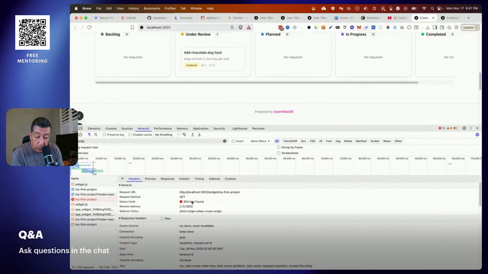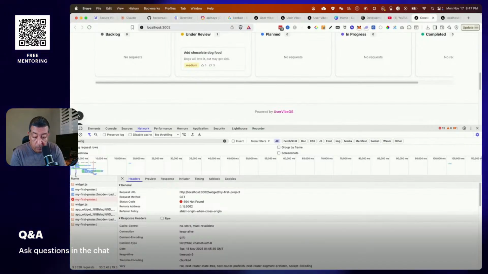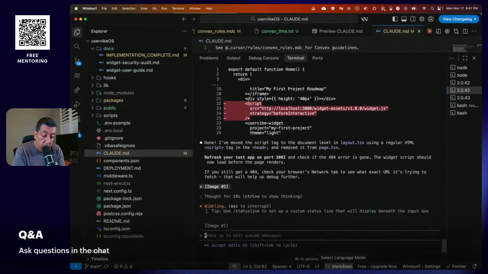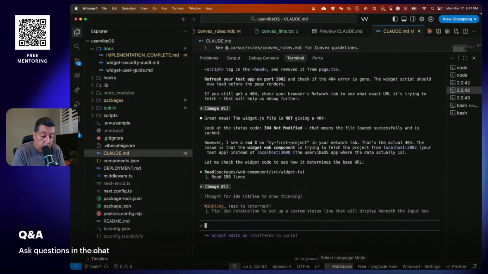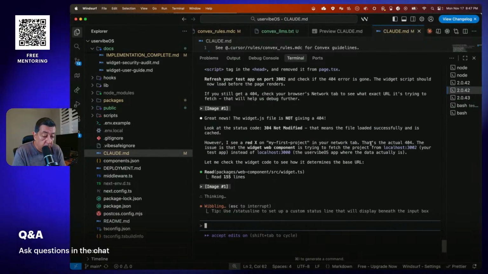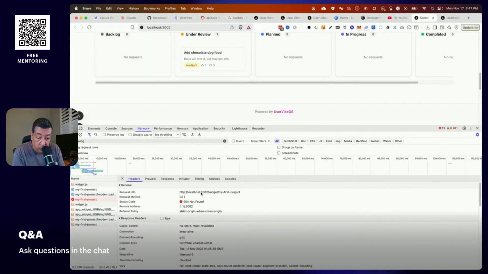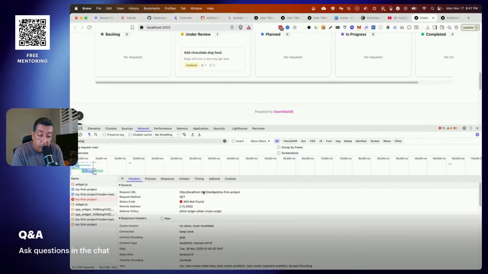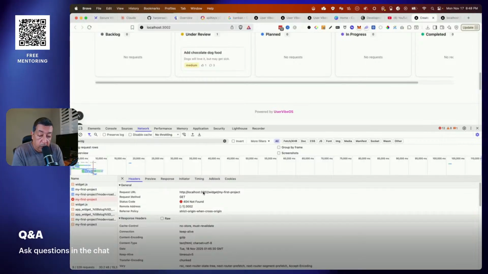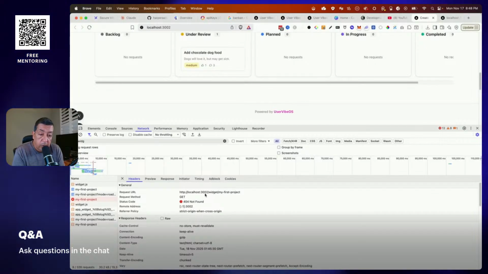I wonder if that's our 404 right there. Okay, yep. That's the actual 404. And it's trying to go to its own self. Somehow it's trying to go to its own self, which that widget doesn't exist on its own port.